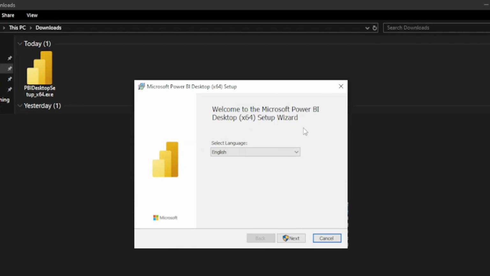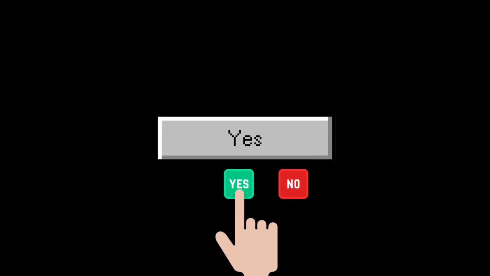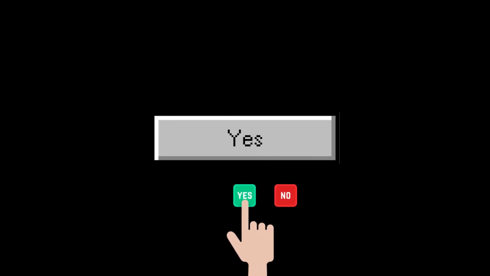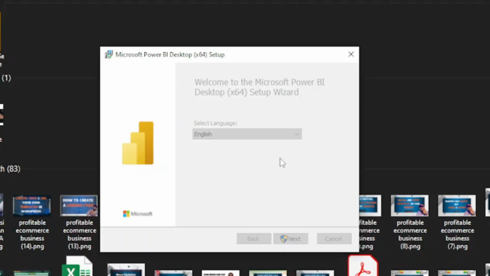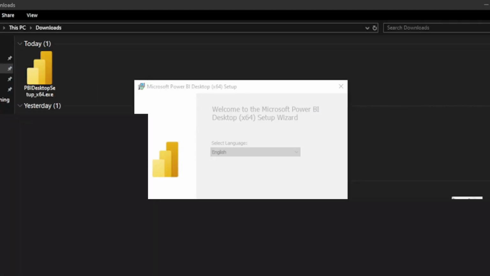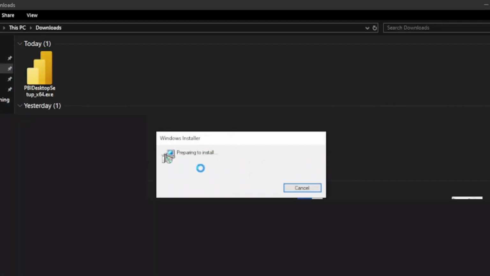This is just going to help you set this up and install it in your system. So I'm going to choose my language, of course. So here you're going to select the language you want, but I'm just going to leave it at default English language. Then I'm going to click on next. Then this is just like the installation wizard prompting you to allow this to be installed in your device. So you click on yes. Then you can see the installation. So here it is preparing to install, right?